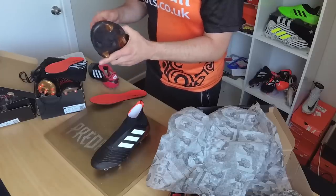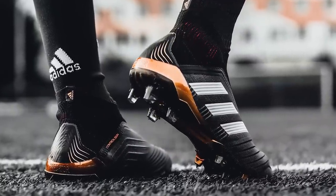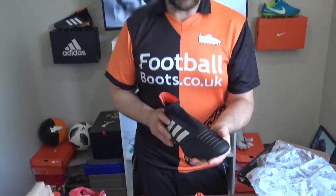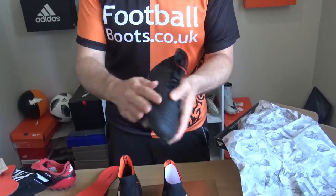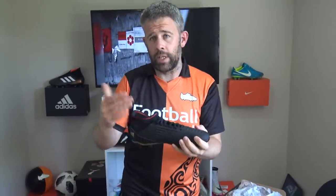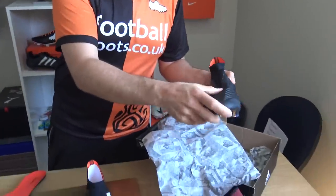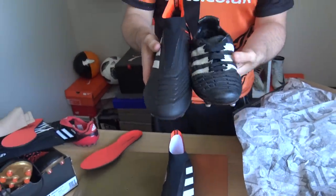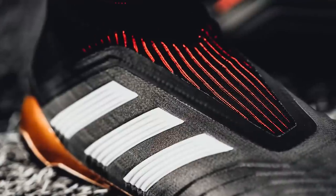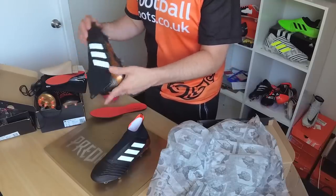They are the Predators. Are they really a Predator? I think a lot of people have thought they're pretty much an Ace 18 Plus Pure Control — based on tech it is pretty much that. Now the thing is we got a pair of the 18.3s in first, and it's interesting because it's hard to tell on the .3 since it's obviously a lower tier. We were a bit concerned about the upper on the Predators, but then we were pleasantly surprised when we felt this because it does have that little bit of rubbery feel, which goes back to the rubbery feel you got on the original Predators. The upper is thinner and softer — much softer than the 17 Plus Pure Control, and much narrower.